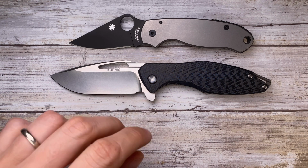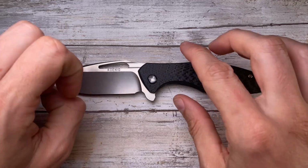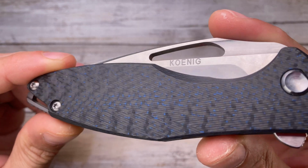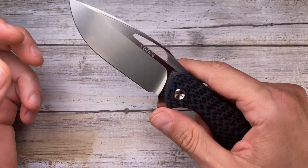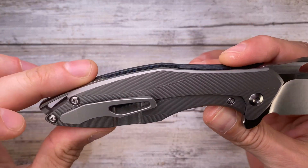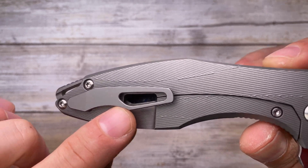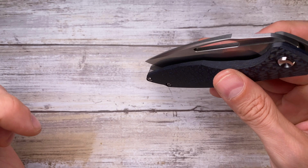So guys, this is the Koenig Knives Arius in carbon fiber. It's a sprint run. I think they made 30 of each color. This is the blue carbon fiber, and there's a red version. This is a fantastic knife. Guys, this is fantastic. This is the Generation 4, and it says number 22, I think, on the inside, right over there. Not sure if you can see, but it's numbered because it's a sprint run.